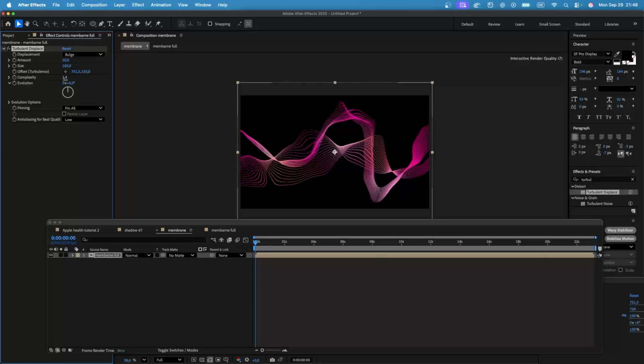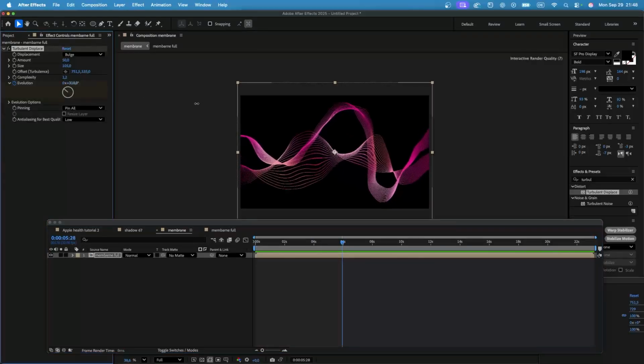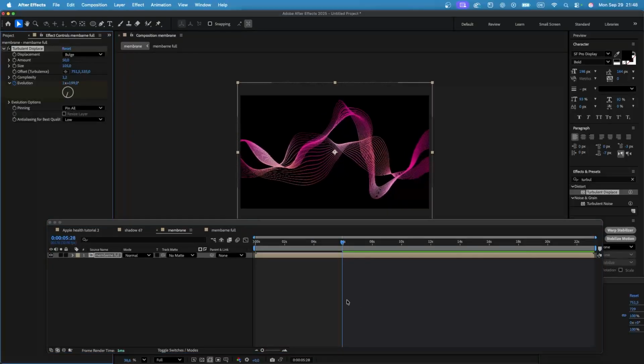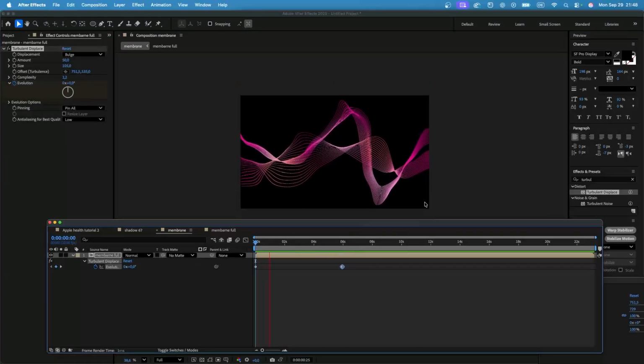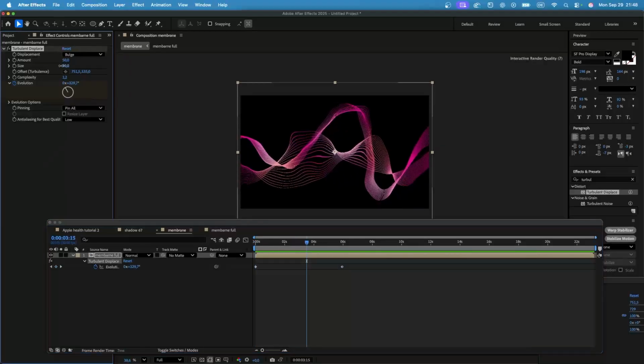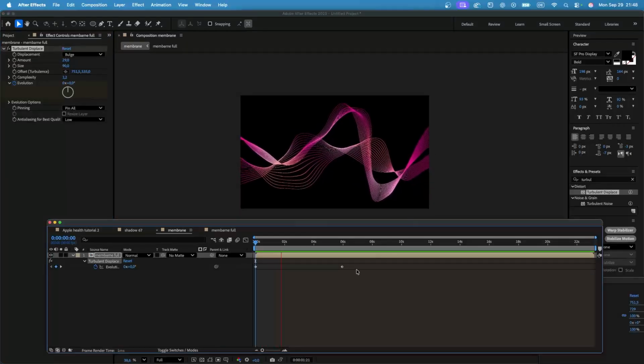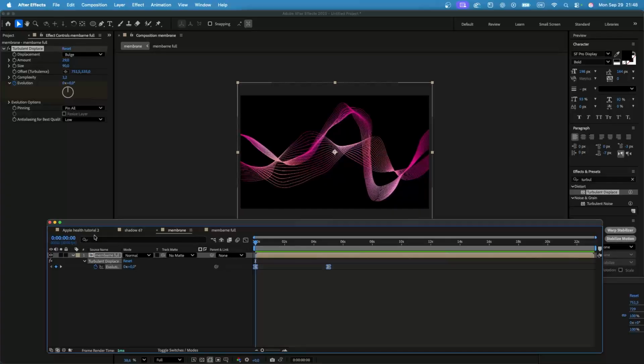Maybe we can turn down the complexity a little bit. We can keyframe the evolution so that this looks a little bit like a membrane actually vibrating. Maybe this is a little bit too much. Yeah, I like this. Easy sim, but you can do whatever you want.